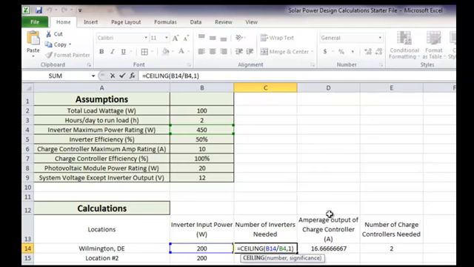So it might make sense as you go through to make all of your formulas, whenever you're referring to the assumptions, an absolute reference, and whenever you're referring to something down here, not an absolute reference. And hopefully you'll see as you go through why that's the case.